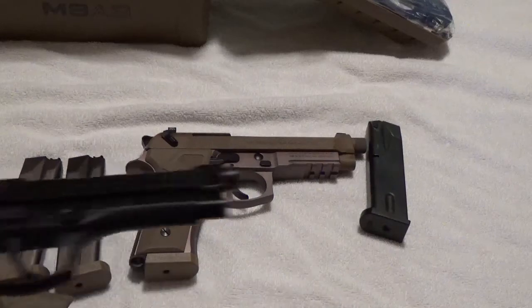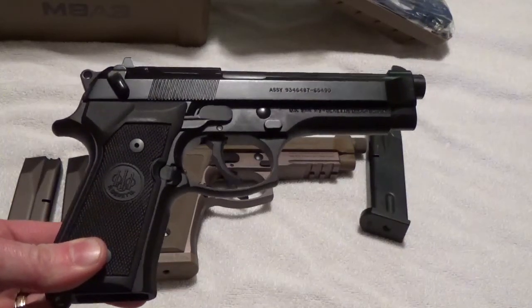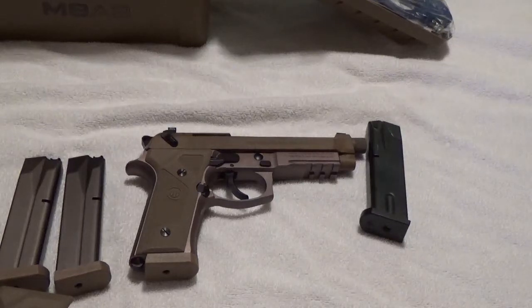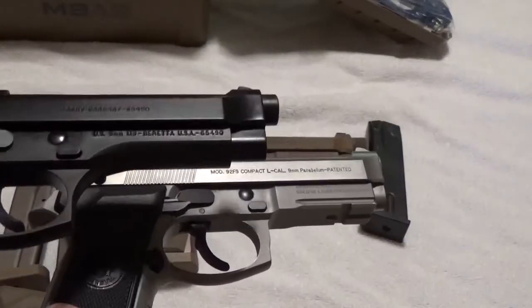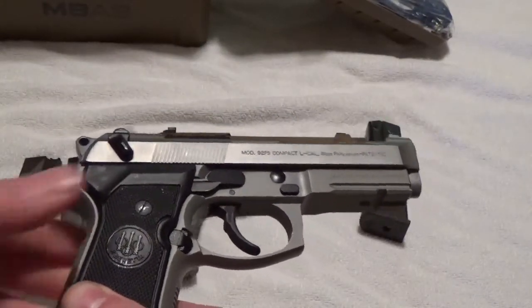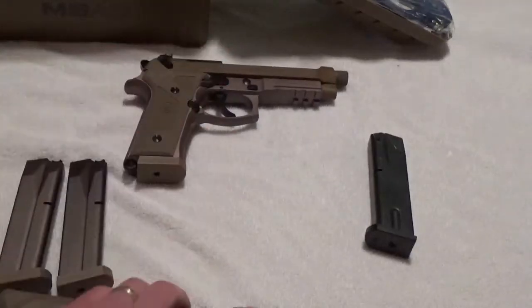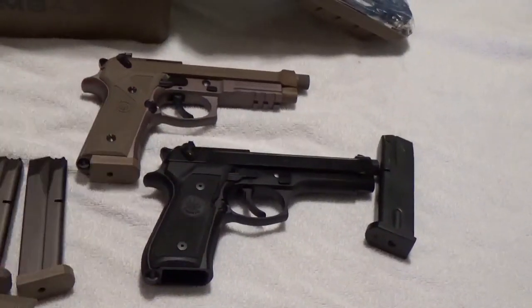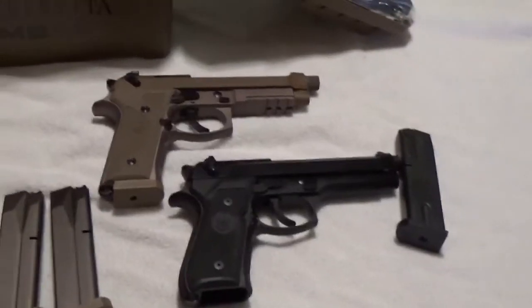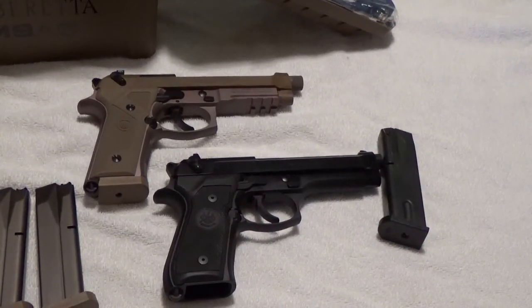Now, one of the improvements, they did go to the M9A1 in 2006. This is my Beretta M9 or 92 FS compact inox, which is actually my carry gun. I'm just doing this to show the difference here. One of the main differences is that, see, no Picatinny rail. Then they put a rail on the M9A1. Just by looking at it, the main differences between the M9 and the M9A3 is you have the Picatinny rail, you have the threaded barrel, the grip.